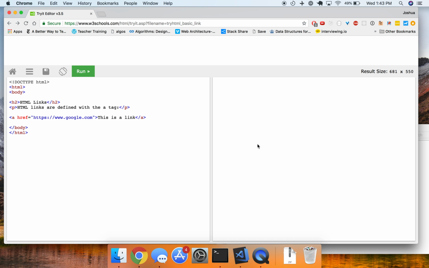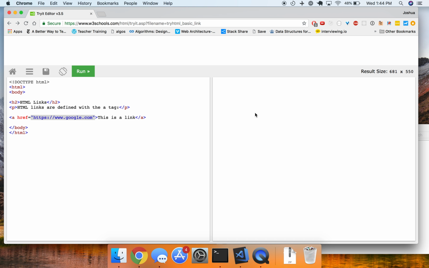Now, this actually is only happening because this right here on the right side isn't actually a real website. Remember, W3 Schools set us up with a playground, kind of a dummy website, for example, in order for us to learn about HTML. On real websites, this would have worked as expected. It would have led us to google.com. But because this is a dummy website, W3 Schools didn't want us to just start linking to other websites because it's not safe for their playground website to just randomly link to any sort of website.